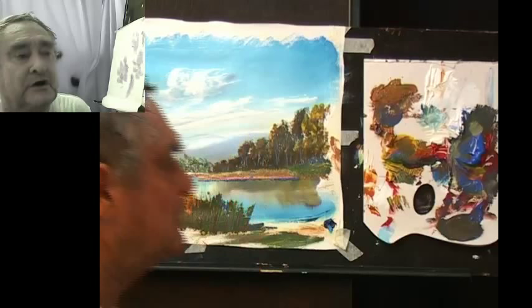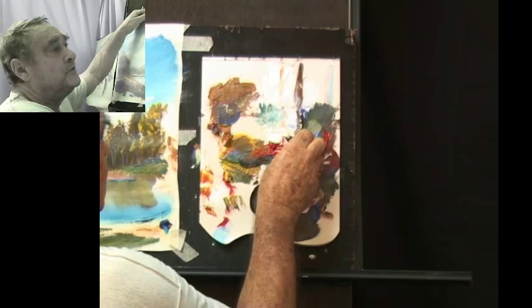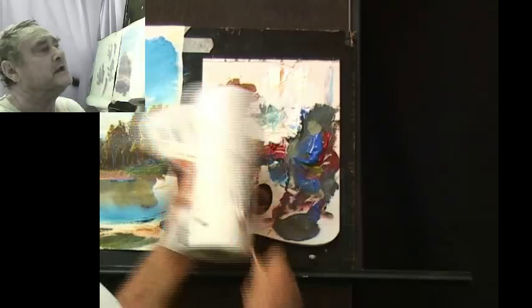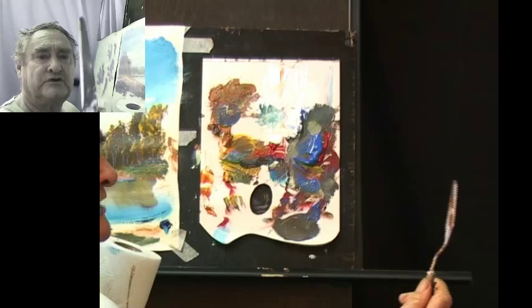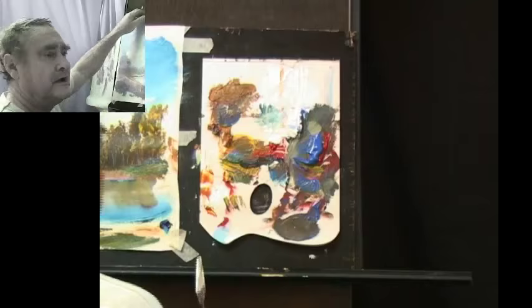People having trouble also with light white lines on their water. Take your white, put it there, like that. Clean the knife again. Put the knife there and move it once. Okay. The knife's got a little edge on it. I don't know if you can see that. Little edge on it. And you touch that there. Yes, it looks good. So I can go on the painting. So that was one. And I'm likely to get three or four on the painting.